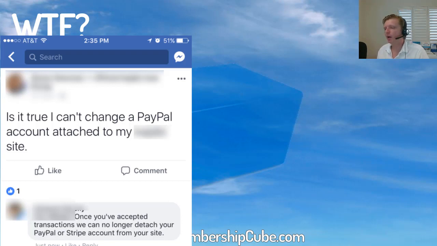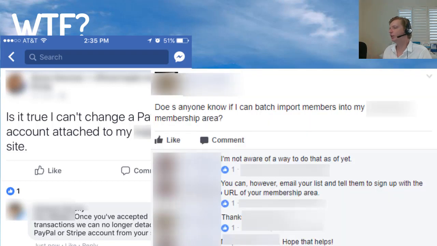And again, we blurred out the details because we don't want to trash anybody. But the other day, I noticed in a group for a membership platform, someone said, if you take a PayPal payment and later on, if you sell your company or you want to switch accounts, you can't. You're locked in. Or if you don't want that, you delete your whole site, start over. I'm just thinking, oh, that's terrible.